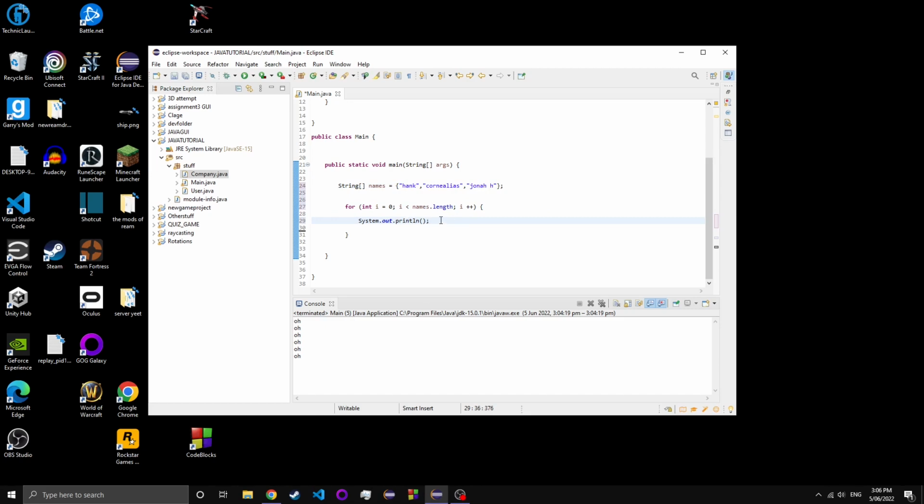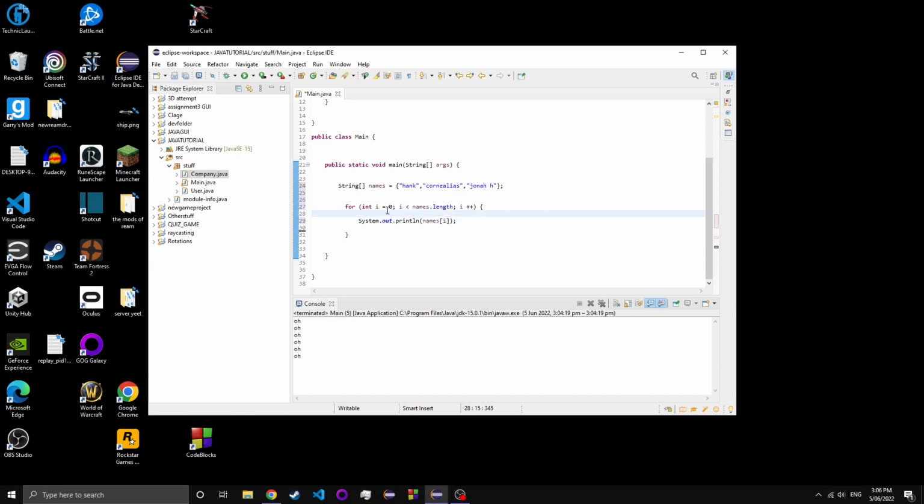So names.length, and now we are going to print out names, and like we did before, we put the square brackets, and then we can go i.